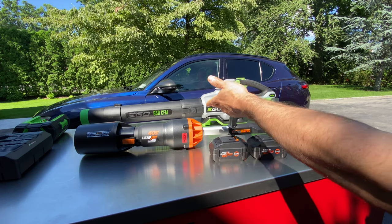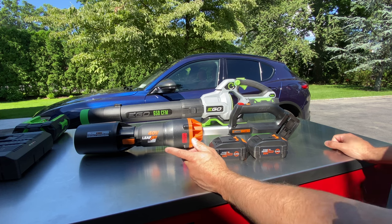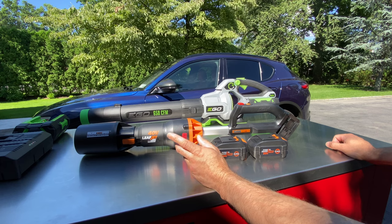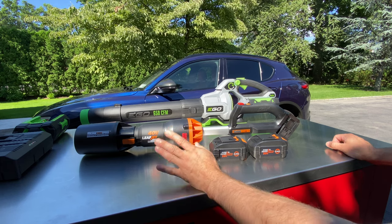Now, everybody knows the EGO blower seems to be the number one unit that everybody uses. The biggest complaint with EGOs, of course, is the power on the batteries. They just don't last very long. As you're drying off the car, it'll probably consume one full battery charge, and also the units are very heavy.